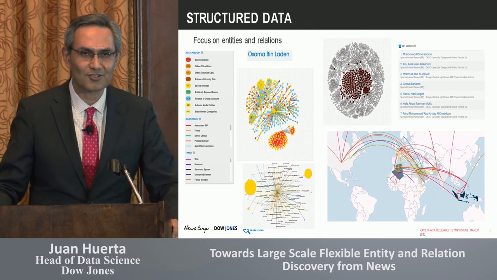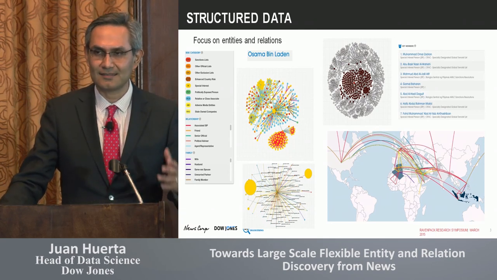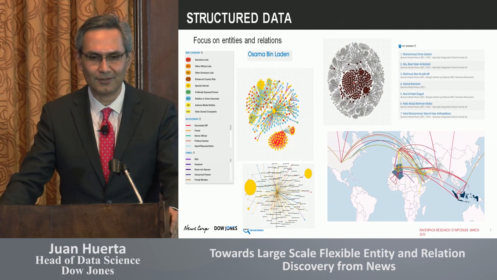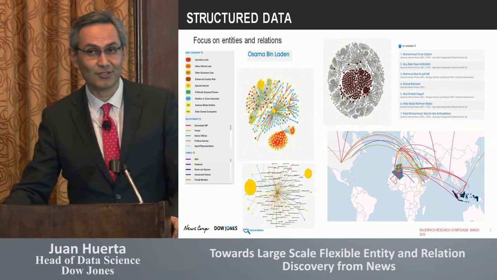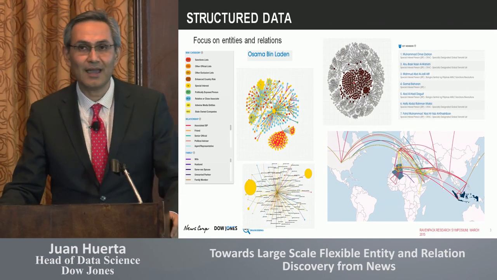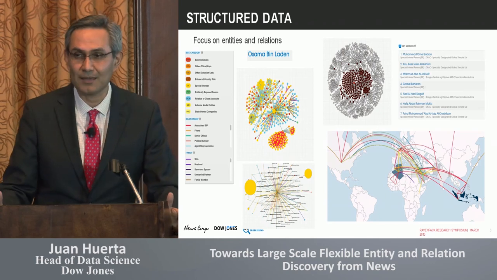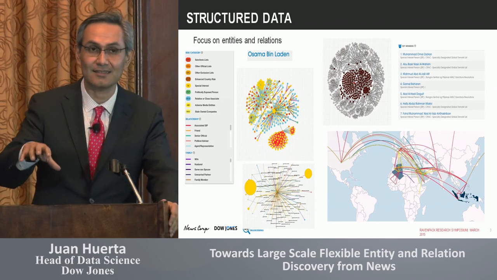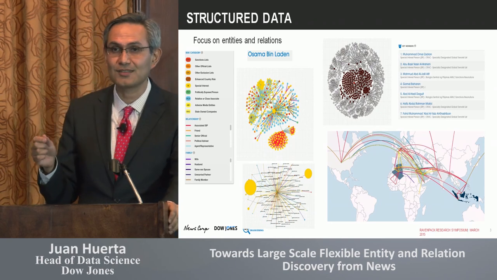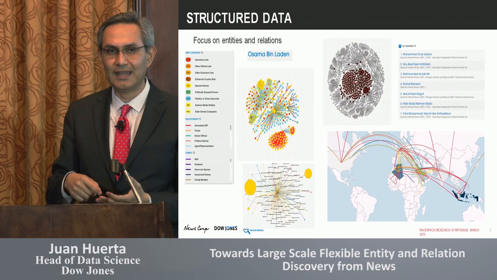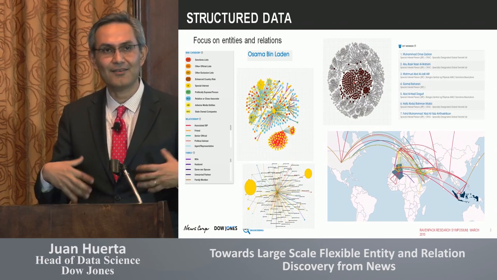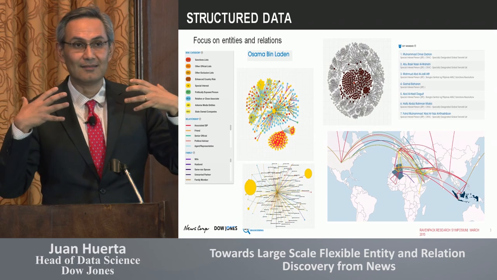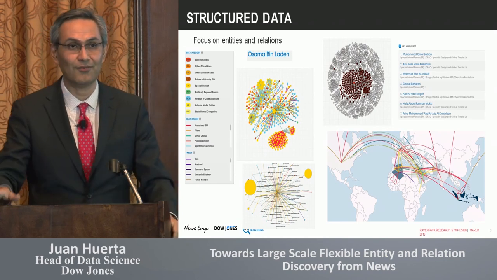Talking about structured data — structured data is very useful because we can plug it into our models, do machine learning, do prediction, and a lot of quantitative analysis. Another thing that structured data is very good for is visualization. My team has been working on creating a prototype of a tool that demonstrates that simply adding a visual and interactive front end to a structured data set is very valuable. Dow Jones produces the Risk and Compliance data set — a collection of names and entities that have a heightened profile of risk. Once you create the front end, you can visualize different aspects and actually learn information that is very hard to get from just tables or lists of names.